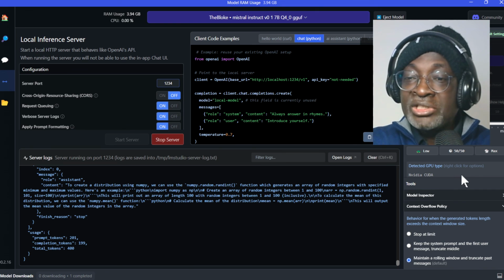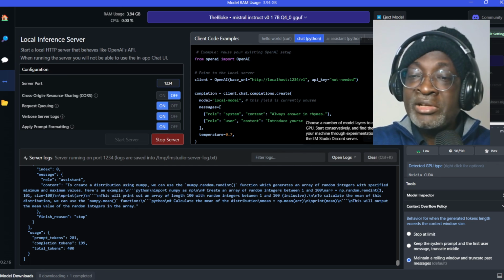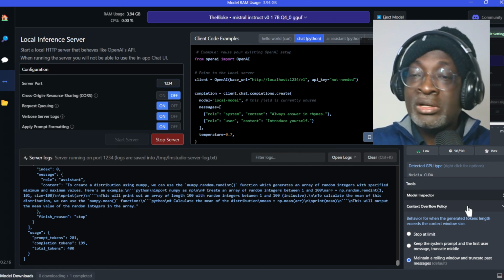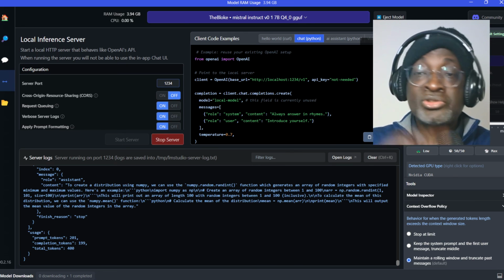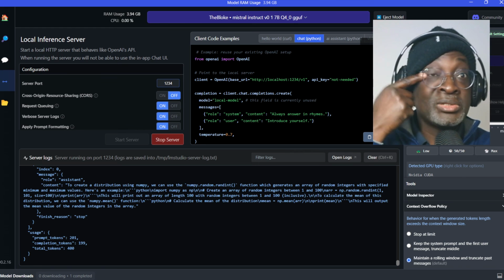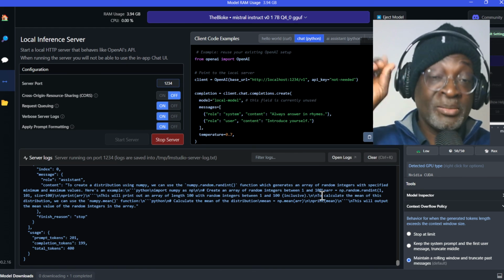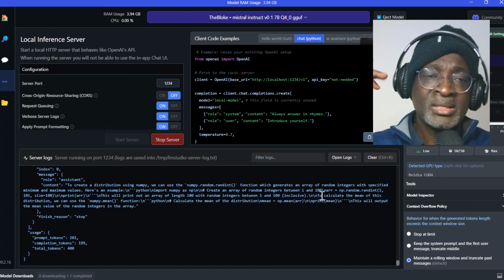But there are other things we can check, like GPU acceleration. I actually have a GPU on this device, but I don't even know what it does, so I didn't bother myself much about that. I need to know more as I play around with it. Like I said, today is the first time I'm actually installing LM Studio.